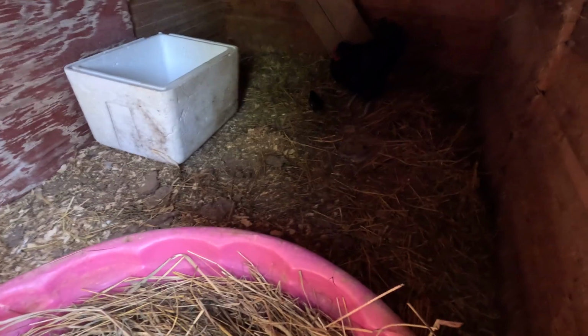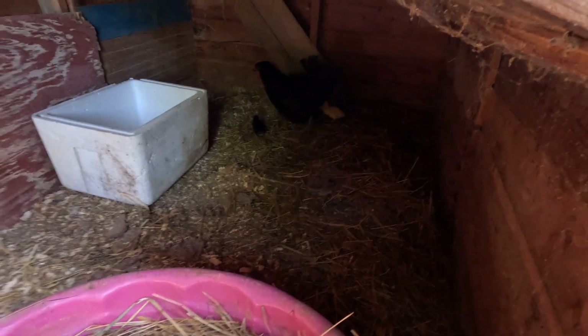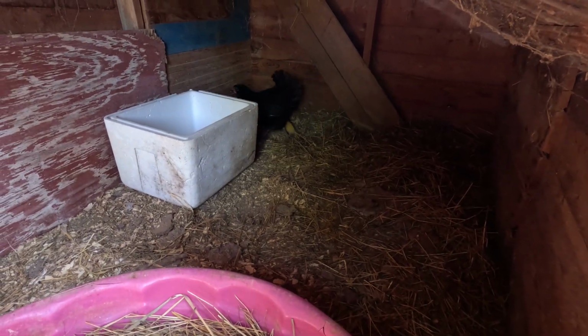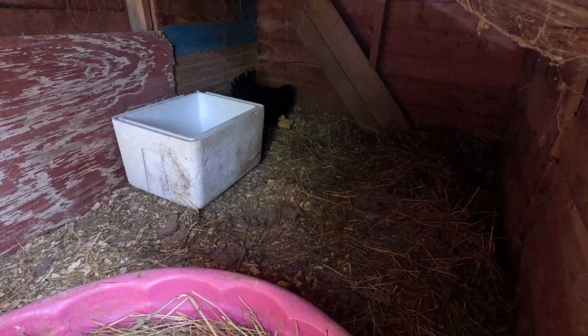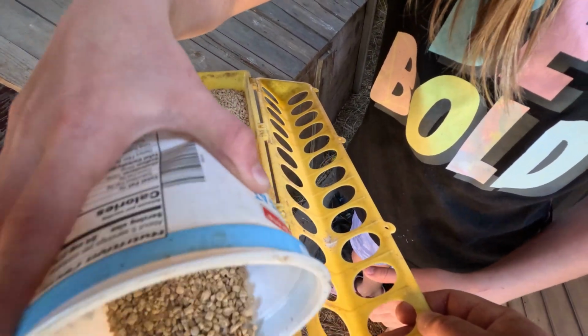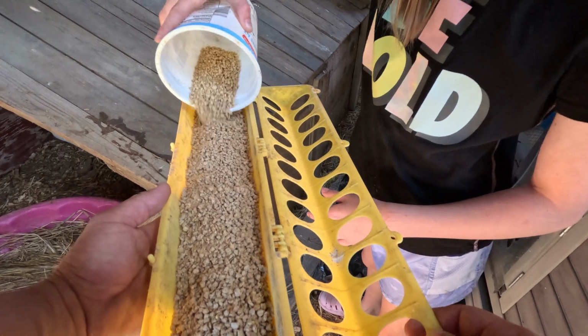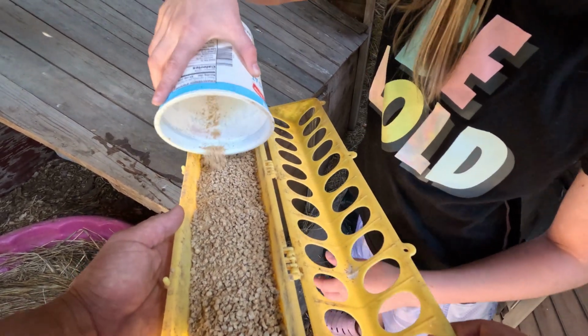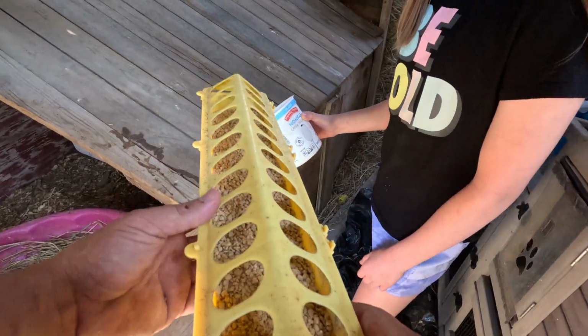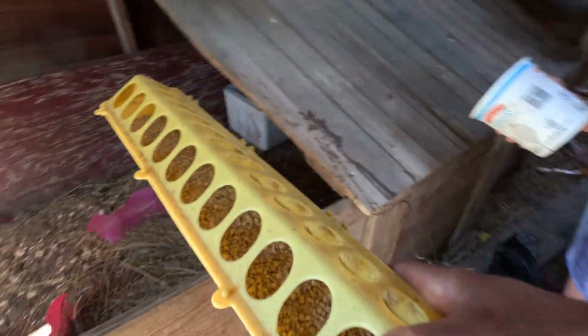Okay. See the black one. The black chick. Yep, there's the duck. She's got her little ones still. You just won't have to refill it for a little while. I had to do that. It's like satisfying. Okay.